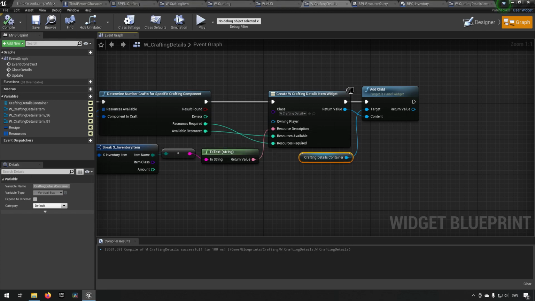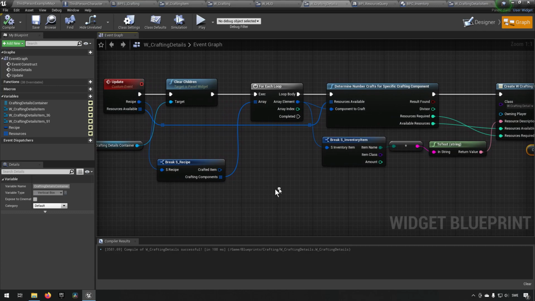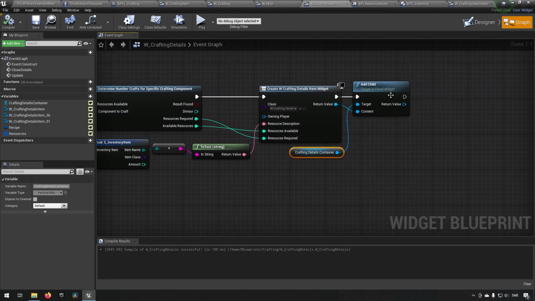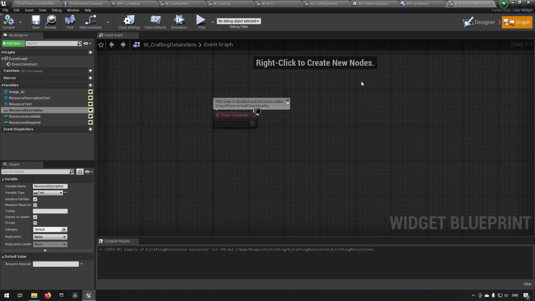So now it will be going through each of these different components and creating one of these widgets and adding it. So we need to make sure to make use of this in our crafting an item widget right now. To make sure, no, not the crafting item, the crafting details item, sorry.